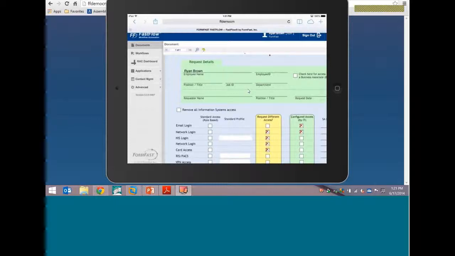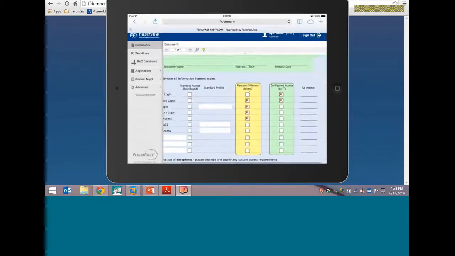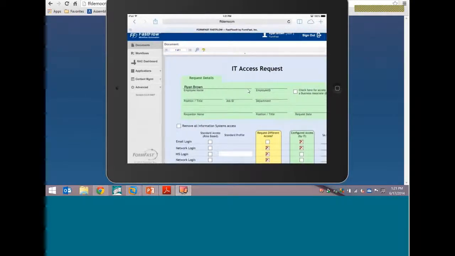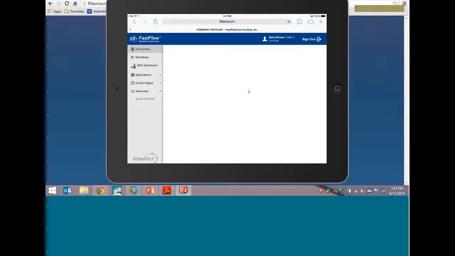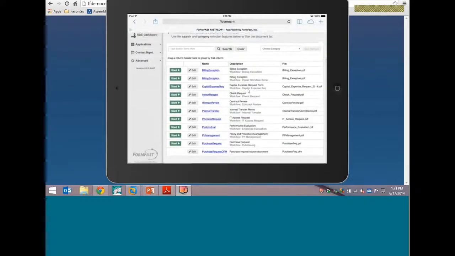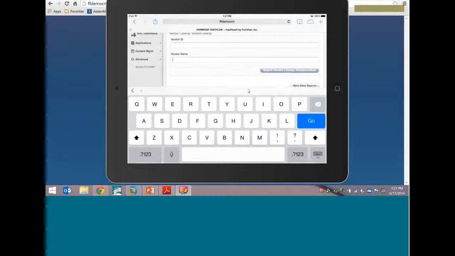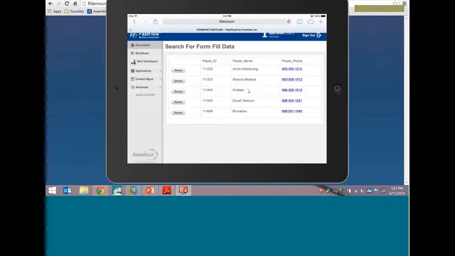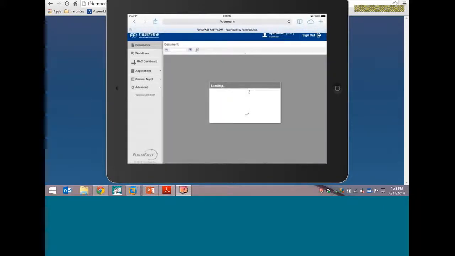Obviously, we can't see him move it around, but he can move the form and pinch and zoom and all the things that you'd normally do on an iPad. You see how the keyboard pops up as well, so I can interact with it by typing in a vendor ID number or name.